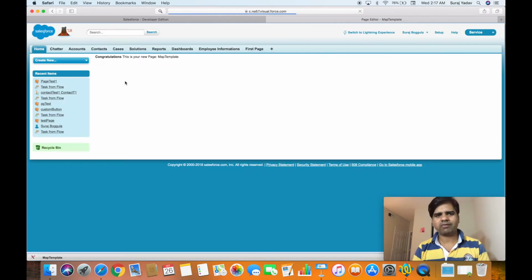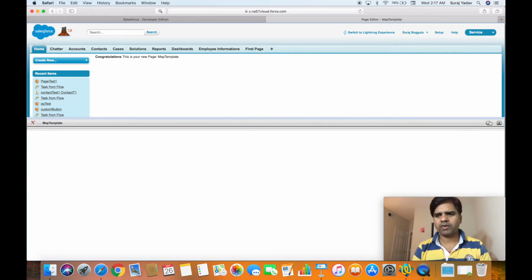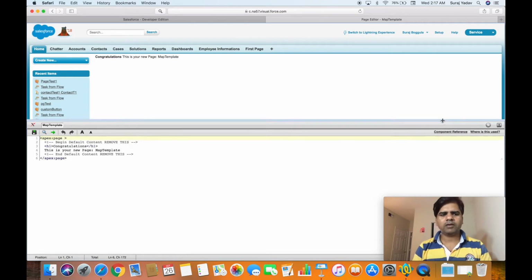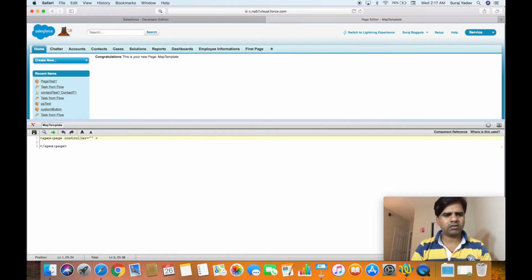This is a shortcut way of creating the pages. So I created one page. As you know, I always enable the developer console. For the new people, if you want to know how to enable the developer console, in the description below I have given another video on how to enable it. You can use it. Okay, let me create a controller quickly. This is my page, so I'm going to create a controller with the same name.